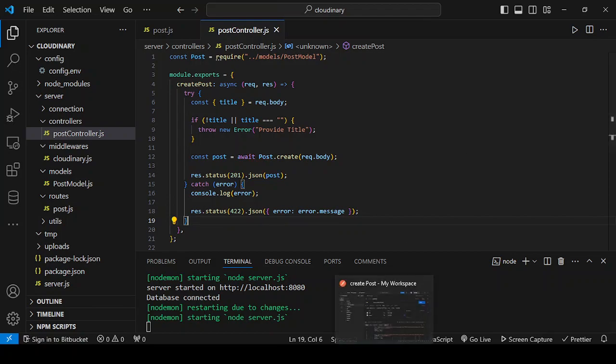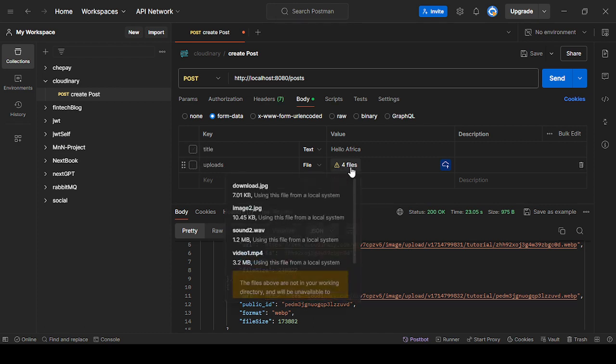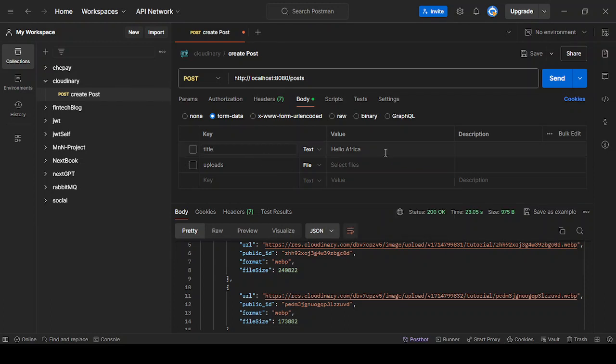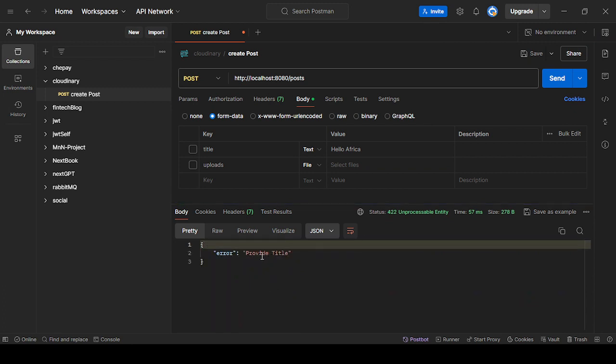So if you come here and there is no title, and there is no file, or even if there is a file, let's remove some of this. If there is no title, it should throw a small error, provide title.